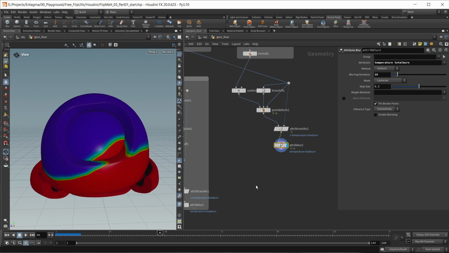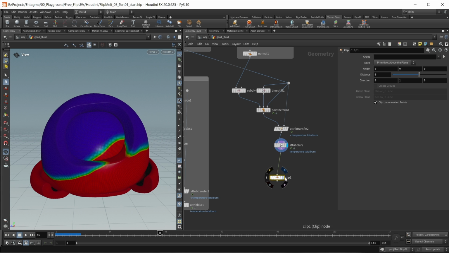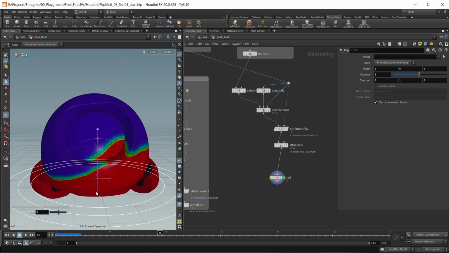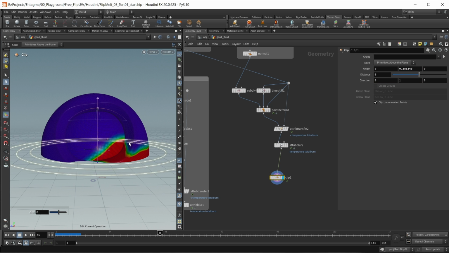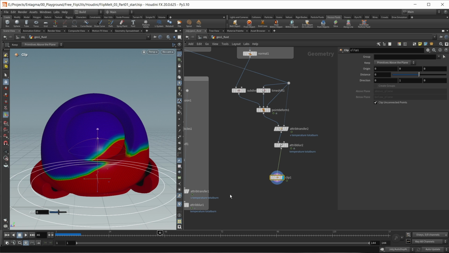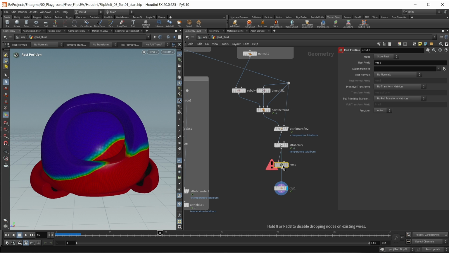And what I can do to get a clean cut line is use a little trick using the clip node. The clip node by default, if you just drop this down, is set up to cut away in a straight line. This is not what we want. We want to cut away along the attribute border. And again, there's a little trick that we can use here. The trick is arranging the points before we use a clip node in a very specific way. First of all, I need a rest position, because I later want to restore the original point position again. So simply wire this in first.